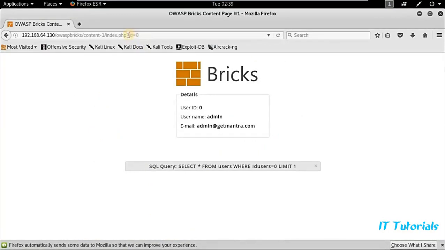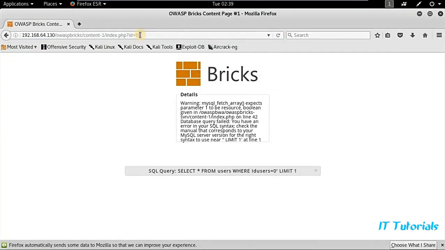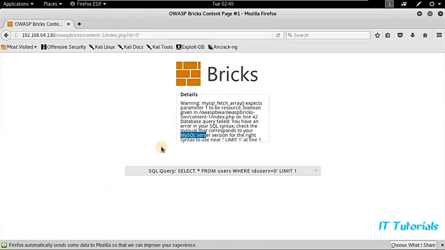Well, in this page, I will try to figure out if it is vulnerable or not. What we see here is the ID parameter that we can play with, using common SQL injection tricks like passing single quotes, double quotes, or simple conditional matching like 1 equals 1. In this case, I will simply put a single quote and see if this throws any error or not. Well, this page is throwing a warning. It is also revealing that the database on the target system is a MySQL server. At this stage, we confirm that the database behind this web application is the MySQL server.